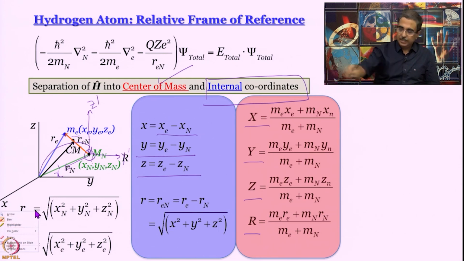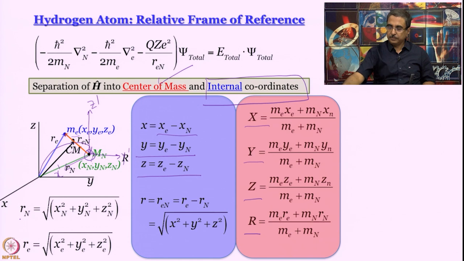You essentially build this second coordinate system, which talks about the movement of the center of mass. The second one, capital X, capital Y, capital Z, talks about movement of the center of mass, and this one, small x, small y, small z, talks about movement of the smaller mass with respect to the larger mass. And here of course, instead of mass, we have to use reduced mass.